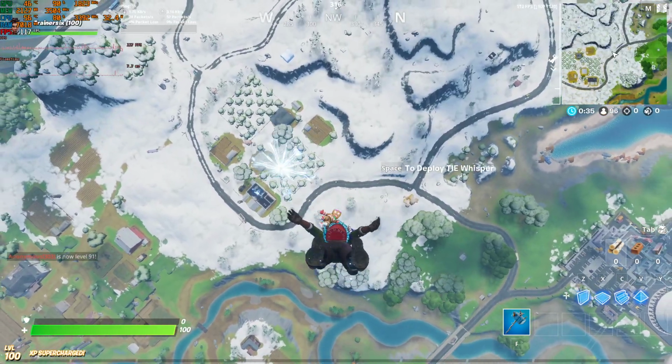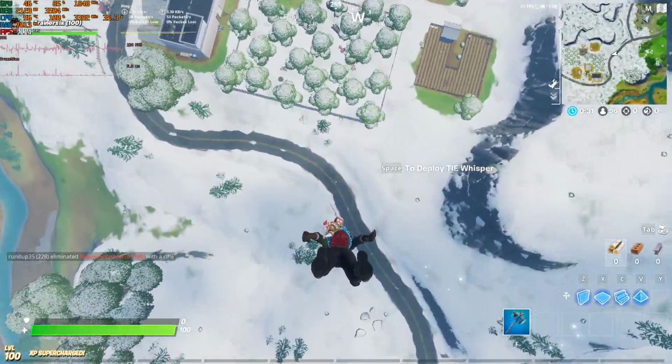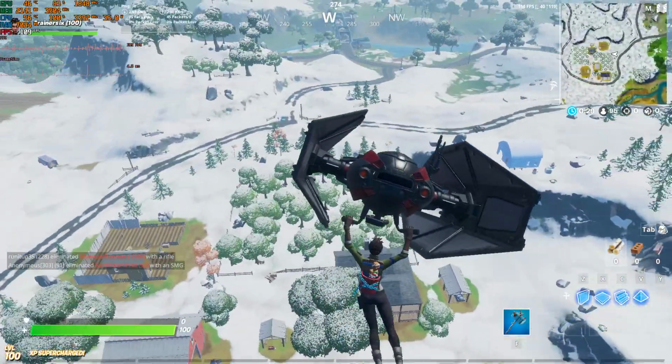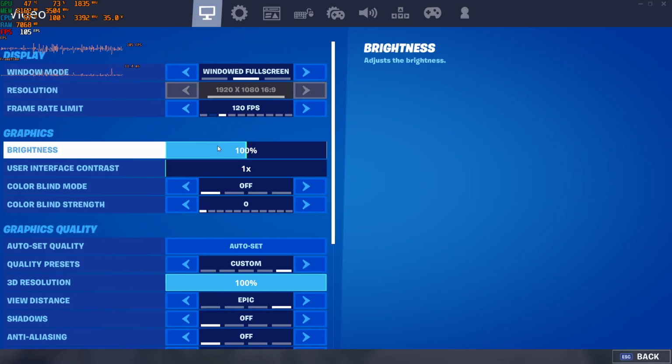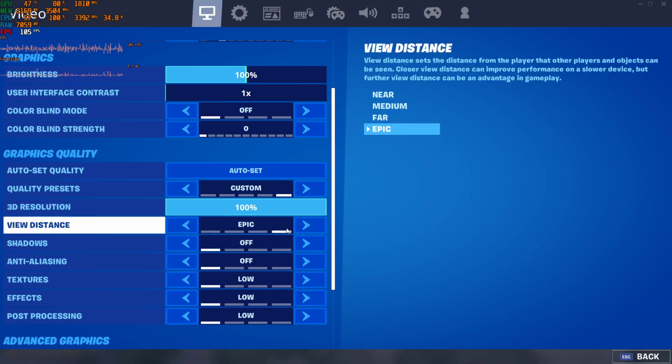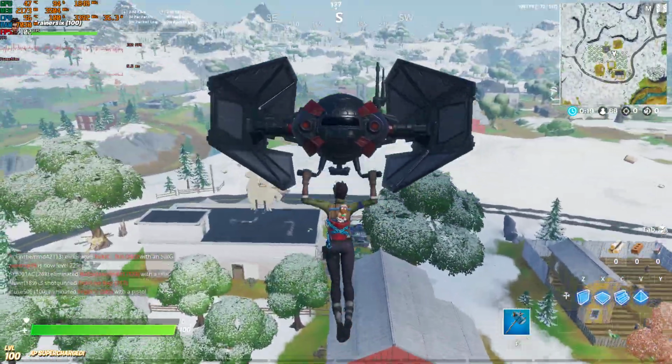Hello, doing a quick recording here of Fortnite Chapter 2. We are playing on an i5 4570 paired with the GTX 1050 Ti. We are playing on Pro settings, which are epic view distance and everything else set to off or low. And yeah, we're just going to be testing out the performance here.